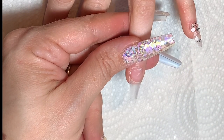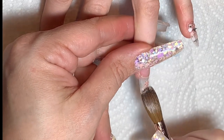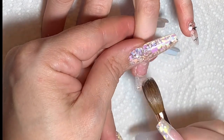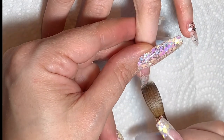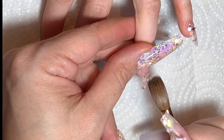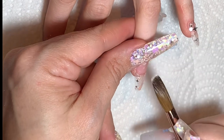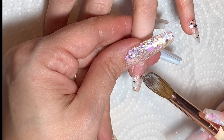Now I'm going to do on this one an ombre. So I'm applying the glitter at the tip of the nail. You've got that beautiful colour. Now, when the light catches it, it's just got this beautiful, warm, natural peachy hue to it, and it's so pretty. This is one of my favourites.